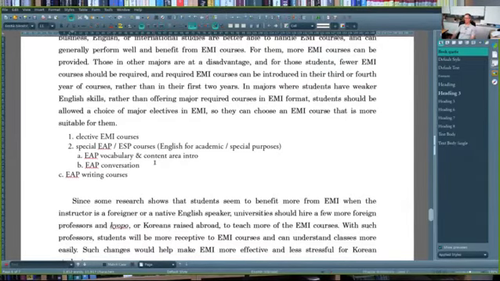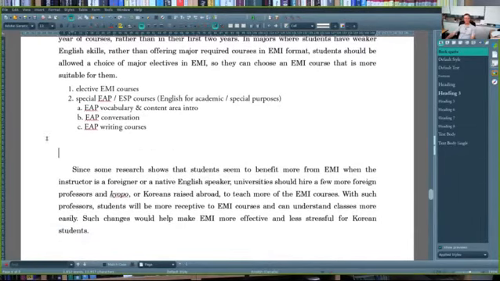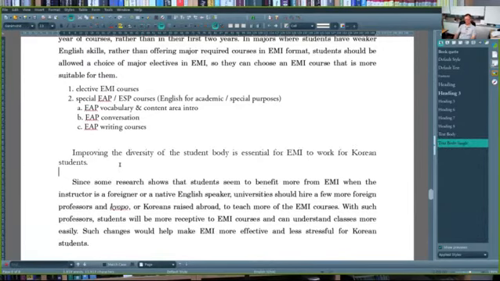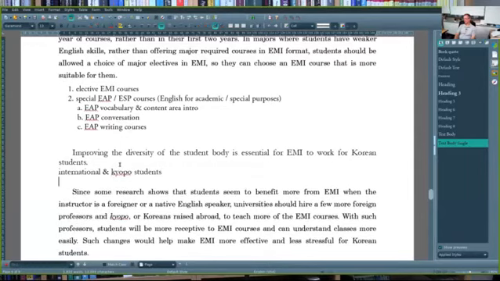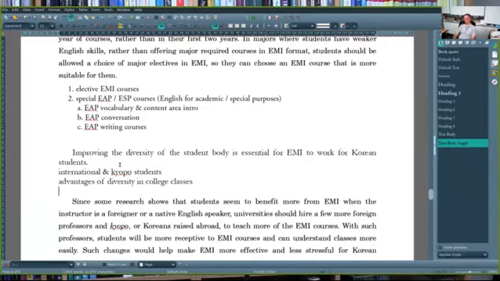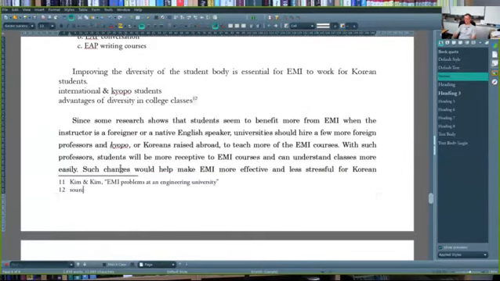for different majors. Here I'm going to add that totally new paragraph about improving diversity, and I'll talk about international Kyopo students. I'm going to cite sources about advantages of diversity in college classrooms, and I will cite at least one source for that, and expand on that.